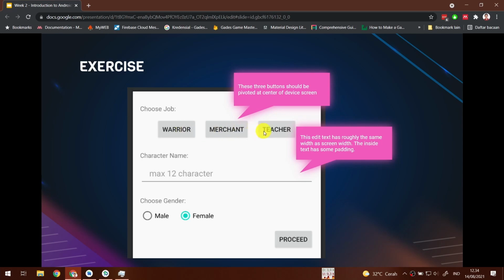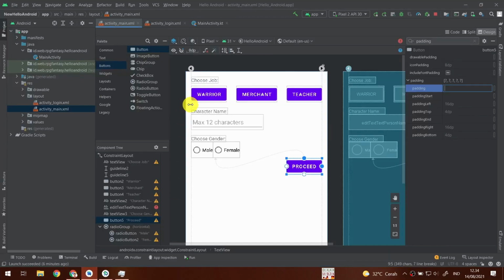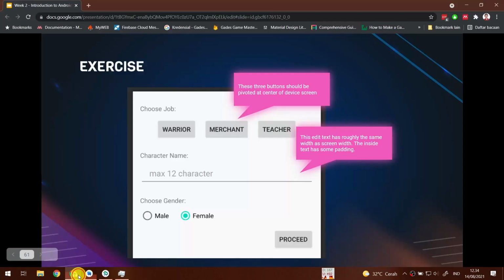Meanwhile, the warrior and teacher buttons are no longer constrained to the left or right side, but at the center instead. And then the character name edit text has roughly the same width as the screen width, and the inside text has some padding. Let's do that.